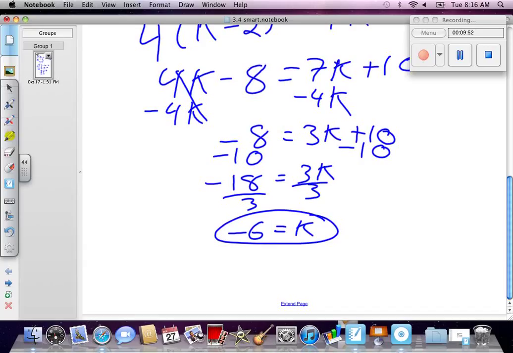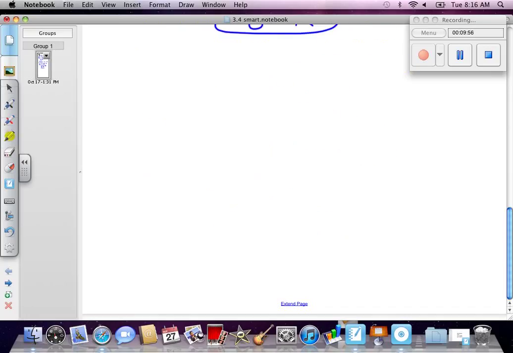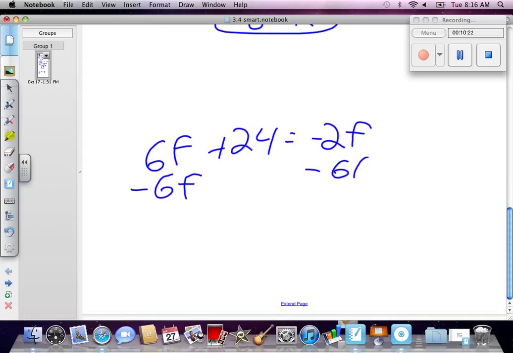All right, let's look at example 3b. We've got 6f plus 24 equals negative 2f. Now here's one of our special cases again. Usually I tell you to move the smaller letter. I don't want to do this time. Why? Because you'd get a 0 on one side of the equal sign because there's nothing left. Would the answer still be the same? Yes. So I'm going to subtract 6f from both sides because it looks better and I don't have a 0 left on one side. And I get negative 8f.